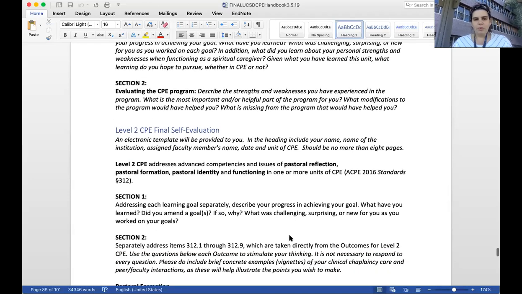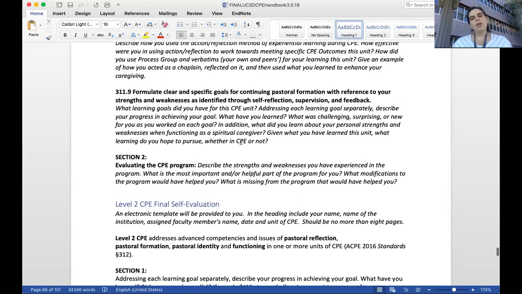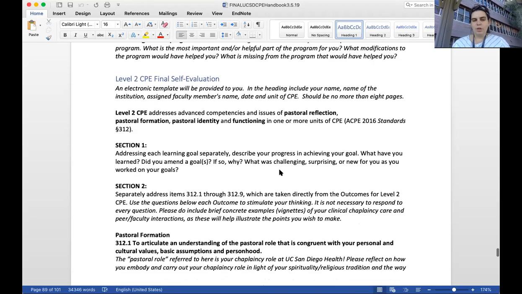I'll just briefly refer to section 2, which is really important. I mentioned that you are all receiving a 360-degree evaluation, but so is the CPE. There are several ways for you to provide feedback. This is one of them, and this feedback gets taken very seriously. We include this in our accreditation. We share this information with the PAG anonymously, of course, in addition to your exit interviews, the surveys that you're going to be doing about didactics and similar things, and other ways that you provide feedback on the program. So I would just really encourage you to be thoughtful and share what you would like us to know.